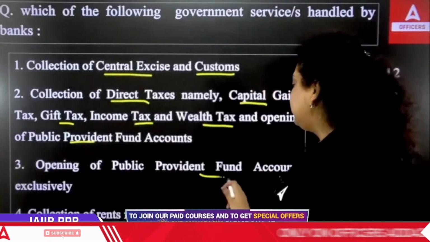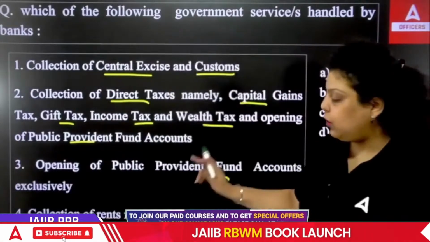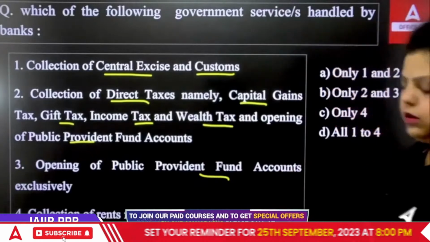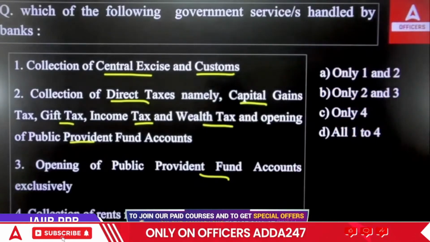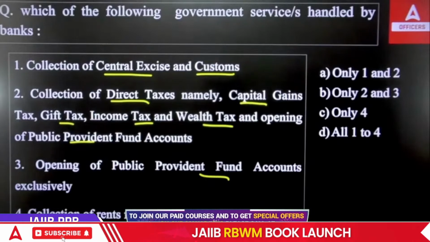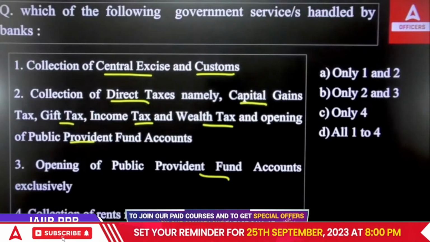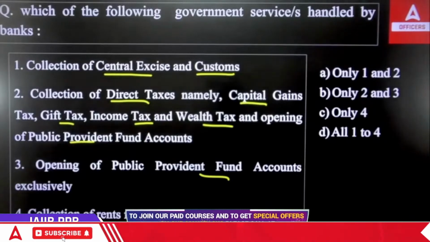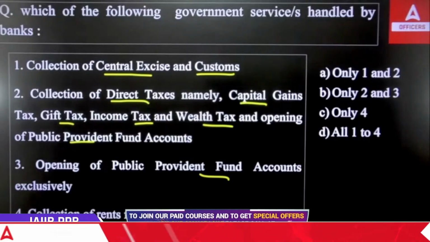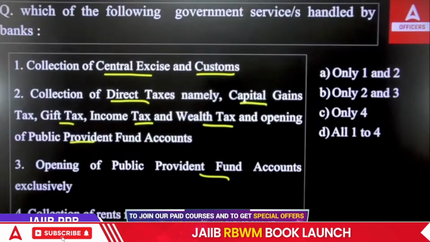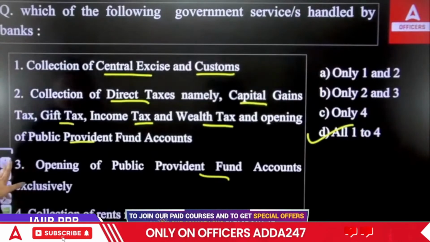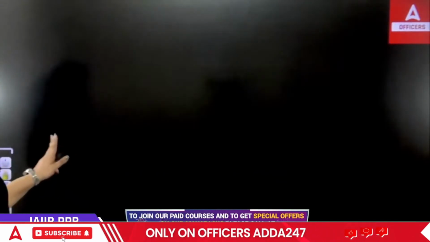Now we have opening of public provident fund account. Can it be done by a bank or not? And the last one is collection of rents for landlords. Out of these four statements, which of the following government services will be handled by banks only? The right answer is that all of the services will be handled by the bank. Regarding government services, all services will be covered here by the Government of India.